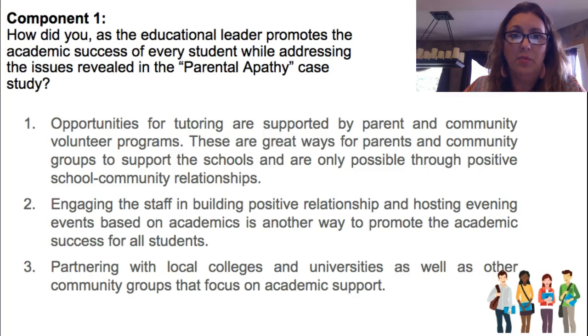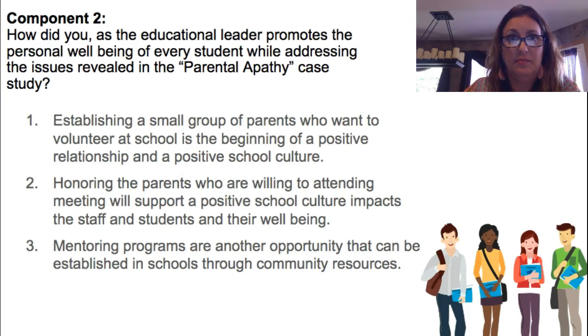Well, first of all, number 1, opportunities for tutoring are supported by parent and community volunteer programs. These are great ways for parents and community groups to support the school and are only possible through positive school-community relationships. The second thing is engaging the staff in building positive relationships, and hosting evening events based on academics is another way to promote academic success for all students. And third, partnering with local colleges and universities as well as other community groups that focus on academic support are all ways to support and promote academic success for every student.